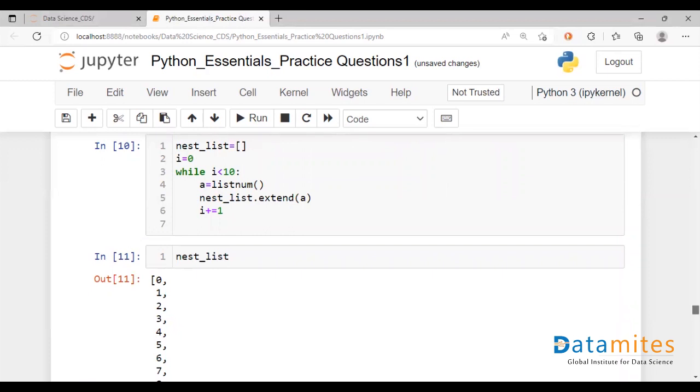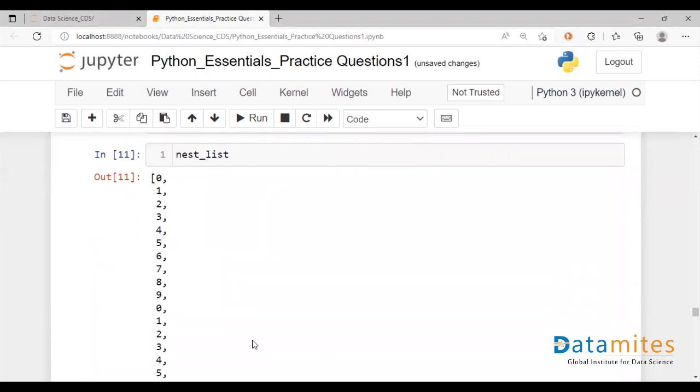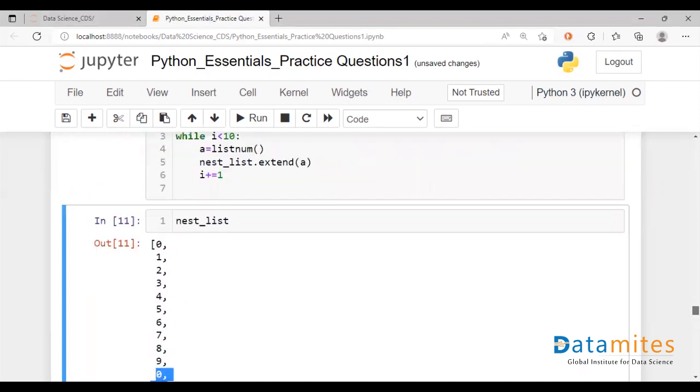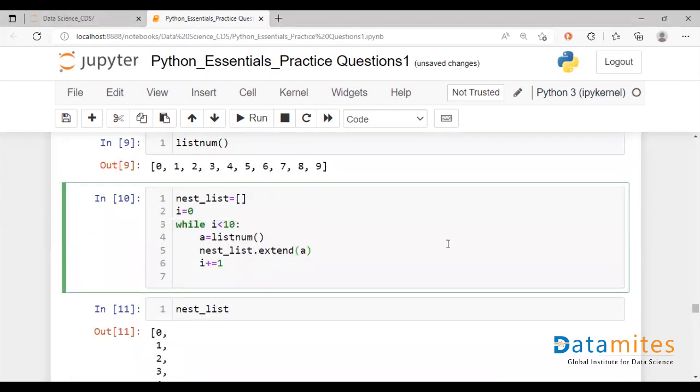Okay, here's what you have. You have the values 0 to 9. But what's happening is the next set of values are continuing right after. So you could see it goes on 10 times, but you're not quite getting the nested list. This is because we used extend, right? We are extending it by a list, which means just adding these elements to the original list. We are not actually talking about adding another list altogether. So for that purpose, we'll have to stick with append.